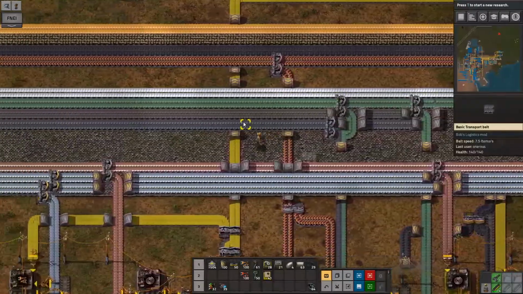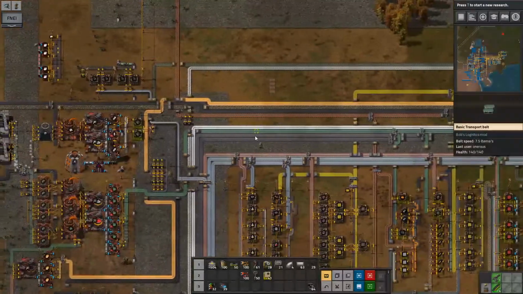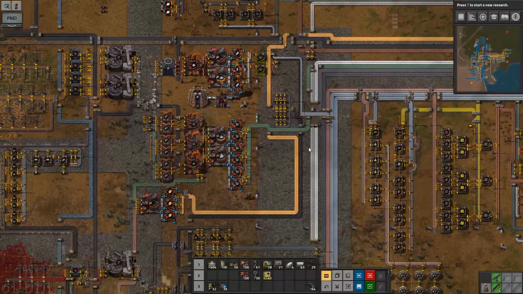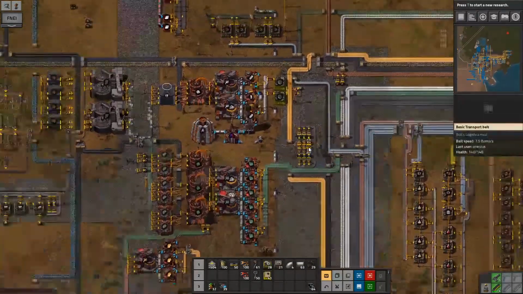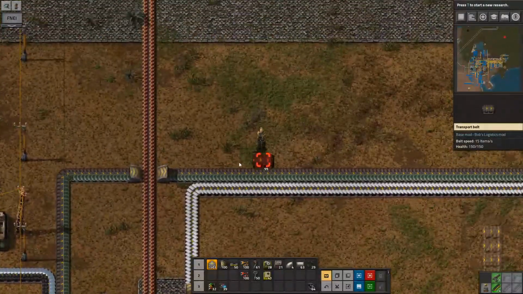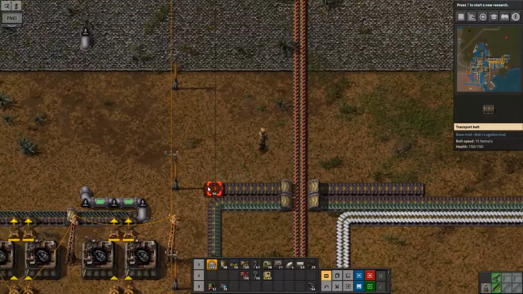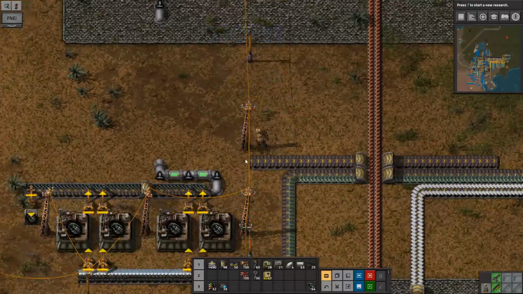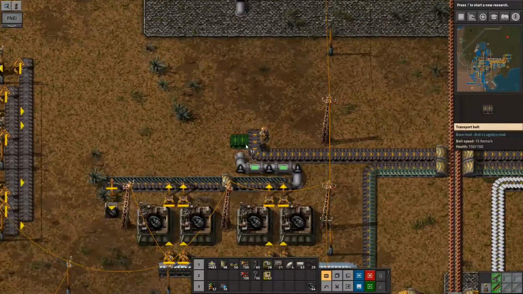And we've got lead and glass coming in here. Again, this is the whole thing with the bus. It's a lot of things doing not a whole lot. So we're probably going to move to a train kind of network. But we've got blue science to do first, and to get that, we need some of this. Nope, there we go.